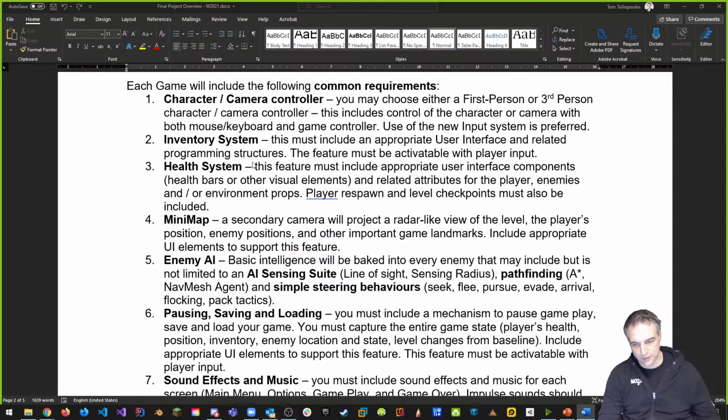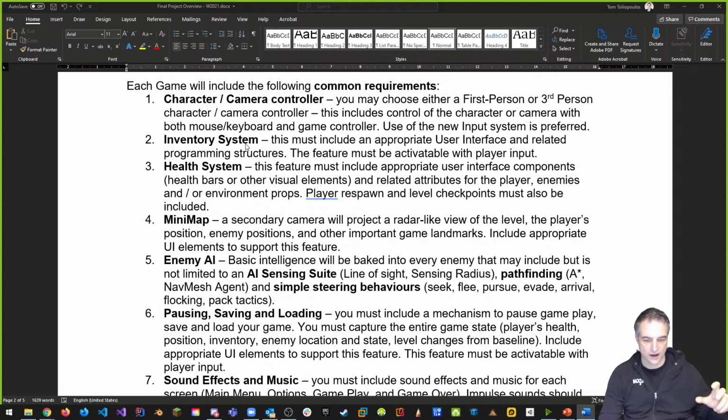So you're going to build an inventory system. All games should have an inventory system of one type or another, whether you're picking up weapons or items in the platformer shooter, you are collecting inventory resources for your tower defense game, or you're picking up items to craft in your survival crafting procedurally generated game. Either way, you're going to have an inventory system. So all games require this.